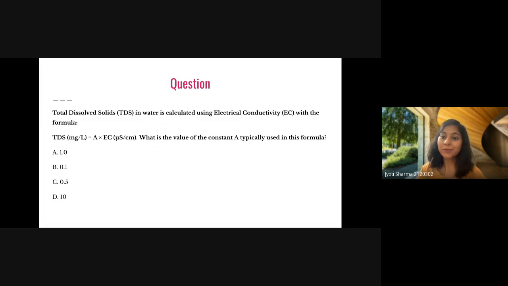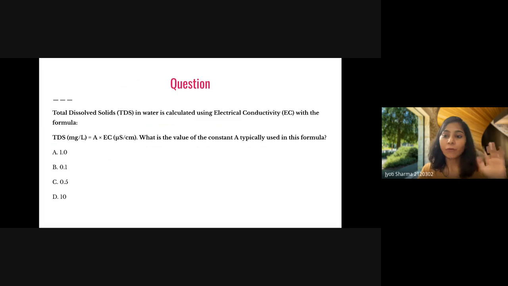A little boring, but you have to digest all these concepts. Okay, the next question is total dissolved solids, TDS. If you have heard, whenever some RO person comes to your home, the first step is that person will calculate the TDS in your water, and will tell you, okay, TDS is very high, I think you should have RO in your kitchen. Okay, but how can we calculate that TDS?